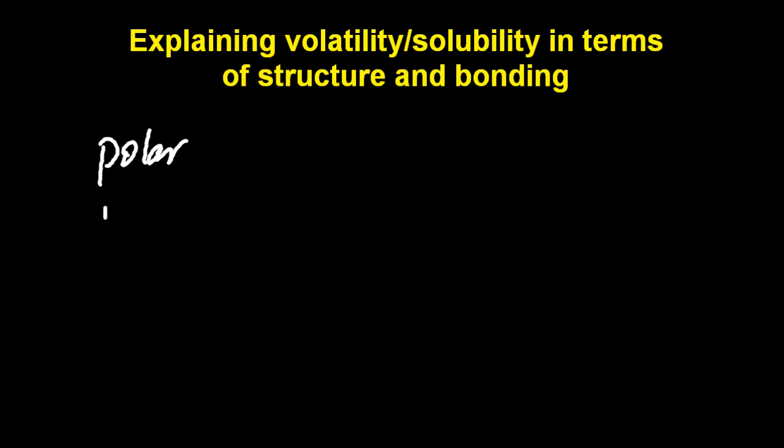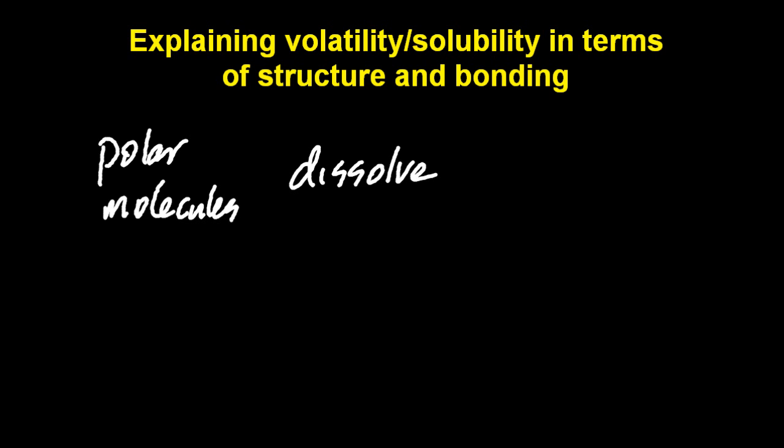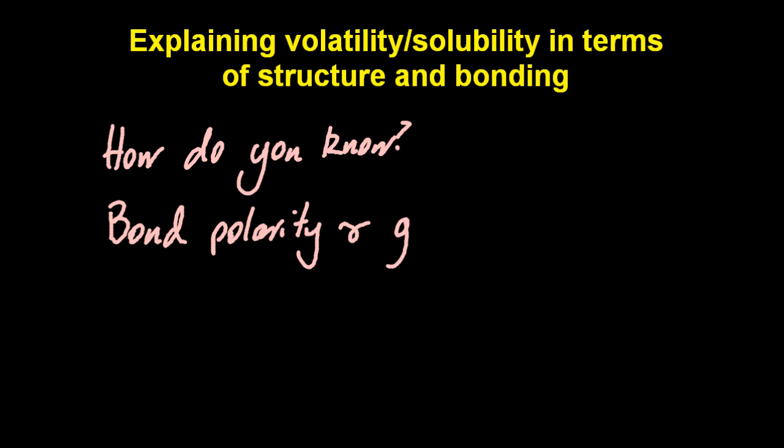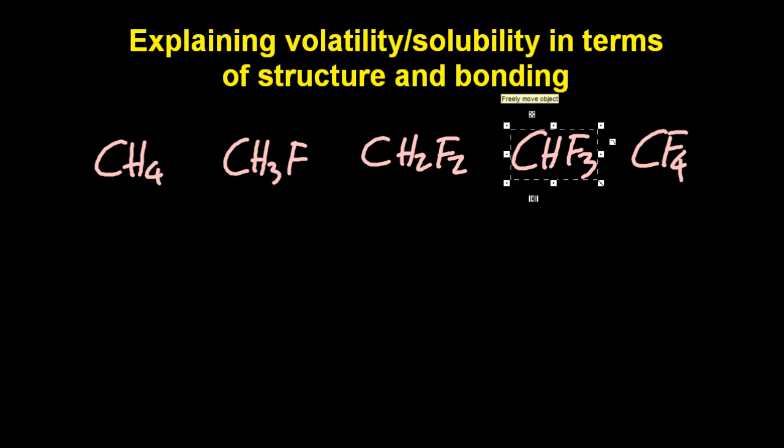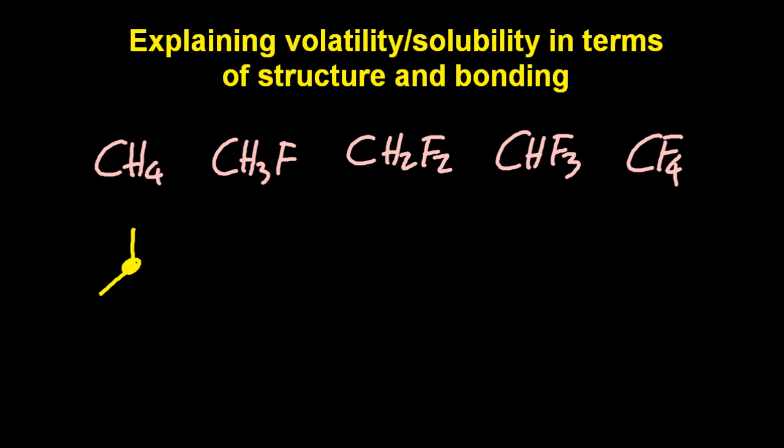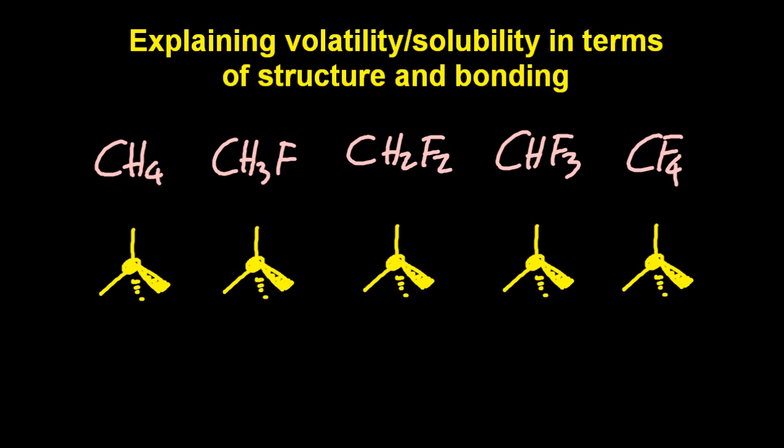Looking at solubility, like dissolves like. That just seems such a meaningless term, but it really means that polar molecules dissolve polar molecules, and non-polar molecules will dissolve non-polar molecules. Well, how do you know if they're polar? Well, the bond polarities and the geometry of the molecules will tell you if a molecule's polar. The classic example is to do with methane with fluorines attached. It's all tetrahedral, and the little yellow dots represent fluorine atoms.